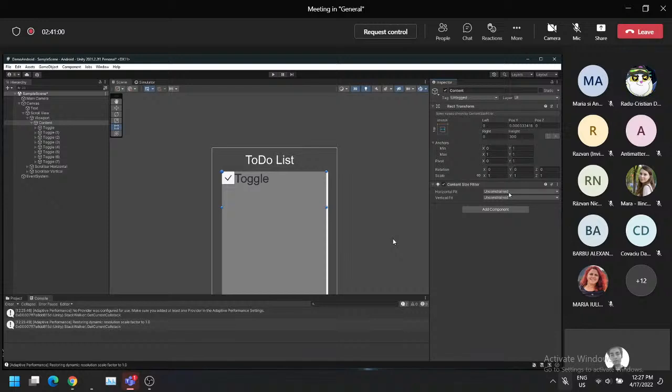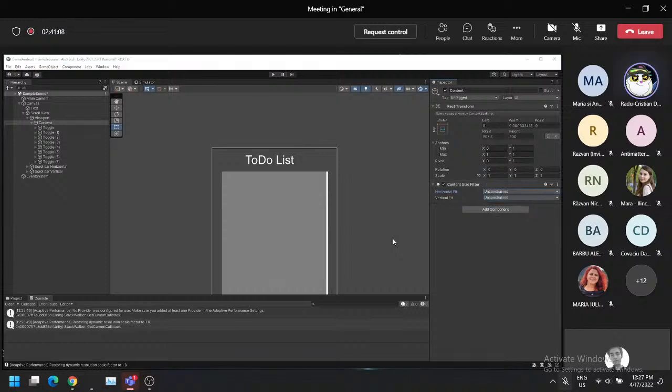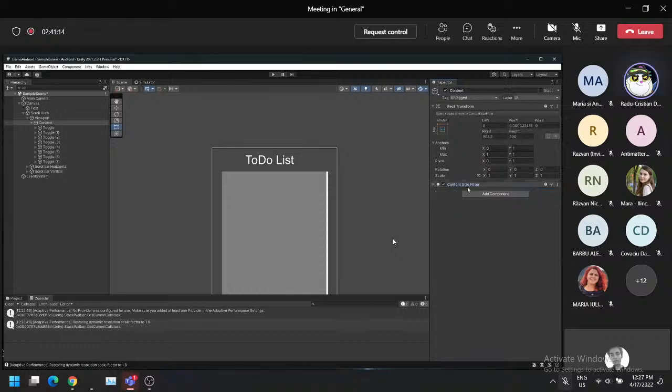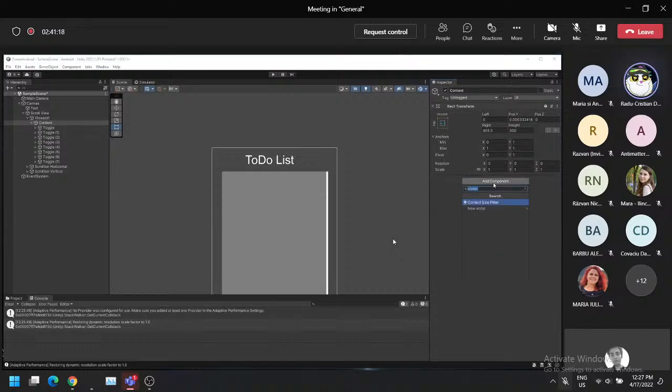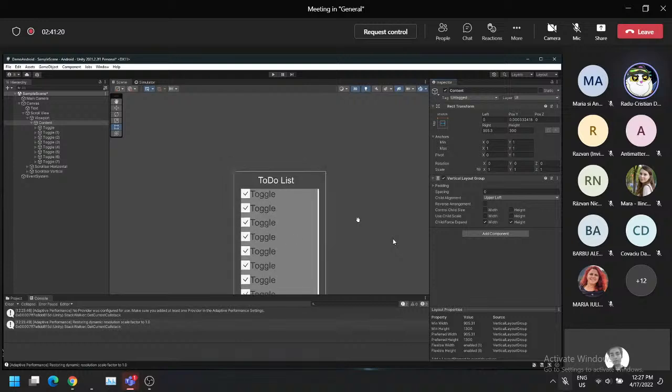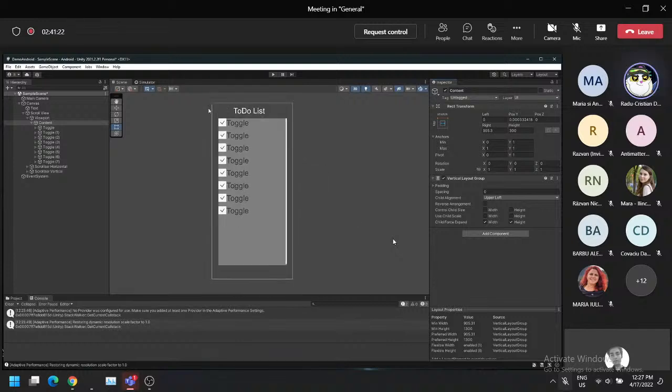Oh no, not this one. Okay, yeah, not this one. Move component. It's a vertical layout group. Okay, so it's on vertical side, so it's up down.